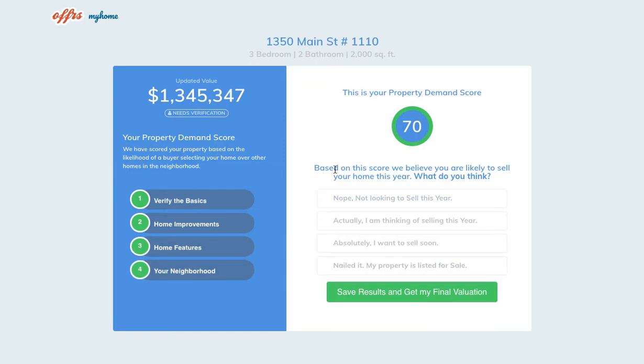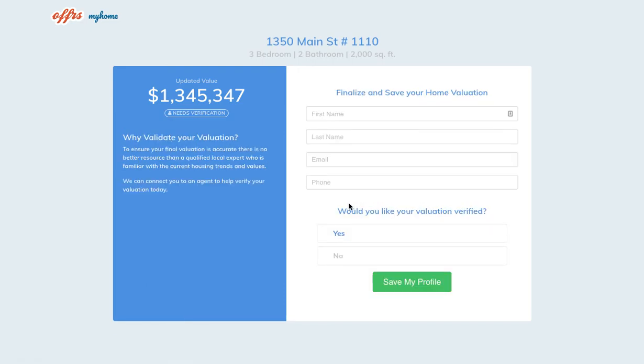Now, you'll see when they complete the survey, one of the things we do is we look at our on-demand score. This is people that are searching for a zip code for this type of property, and we present it to the client and say, hey, your property is in high demand. And then, of course, we ask them, yes, and I'm thinking of selling this year. So they might not be. This is where we can qualify them as a lead, and this is when a lookup lead actually becomes a verified lead. And of course, we ask for their information as well, which we send directly to you.